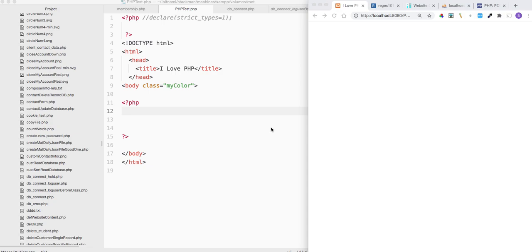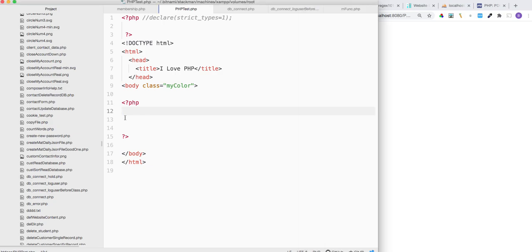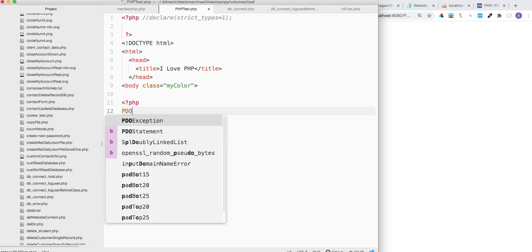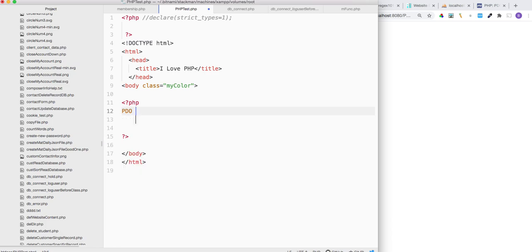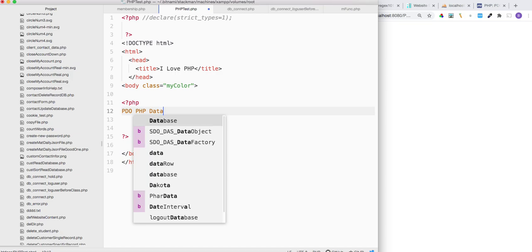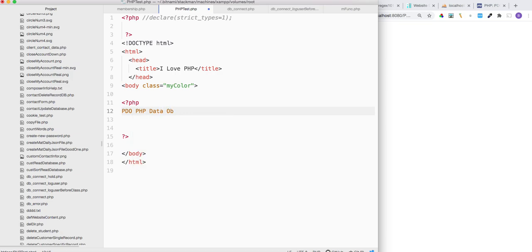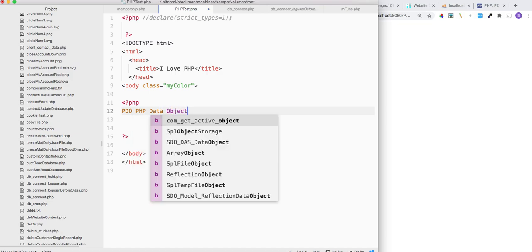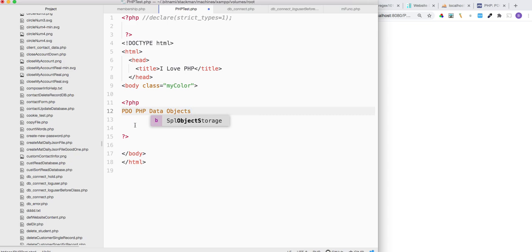We're gonna use something to read a database, one of my favorite drivers called the PDO. Like this, PDO. It stands for PHP Data Objects, because that's what we're going to be using.